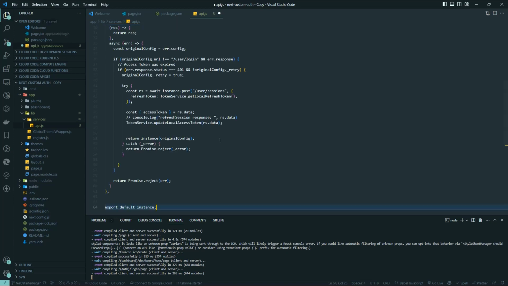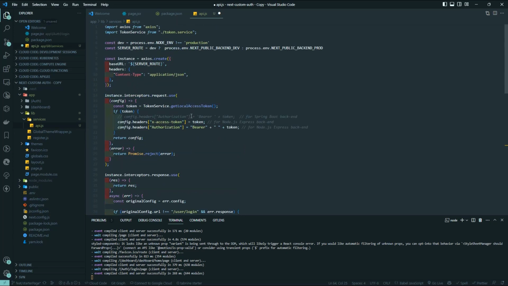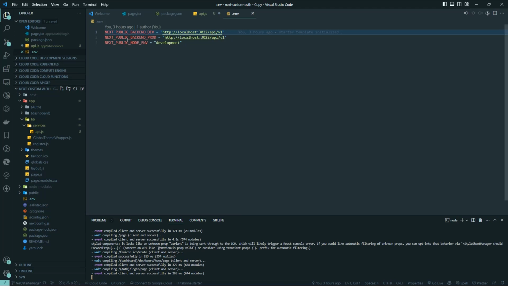In this API, we are setting up our base query. Sorry, I mean Axios. Here we have Axios imported, and then we have a flag to check if you are in development mode or server mode. I forgot to tell you that I also have an env file where I have the route to my backend.